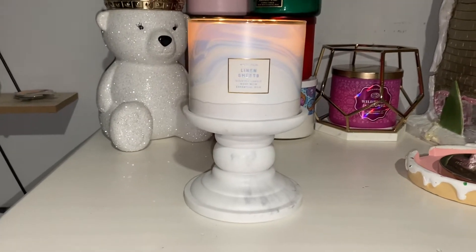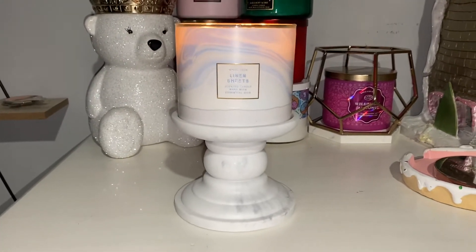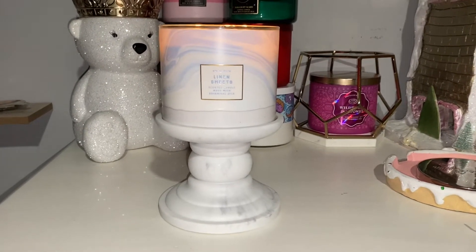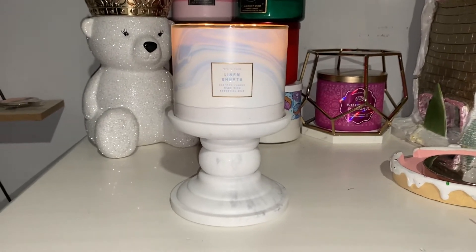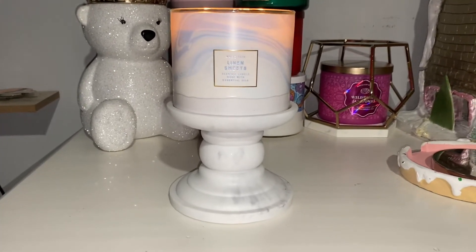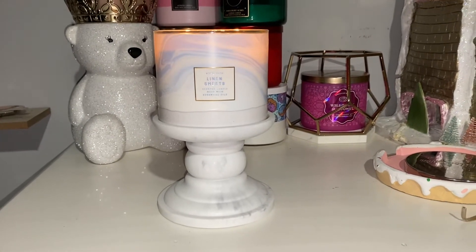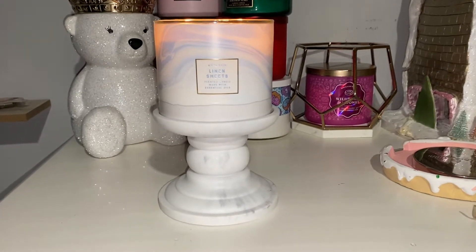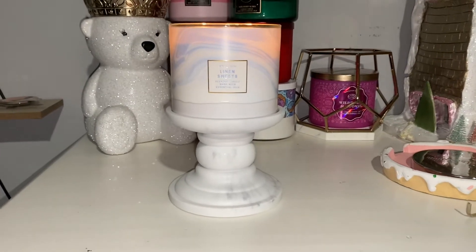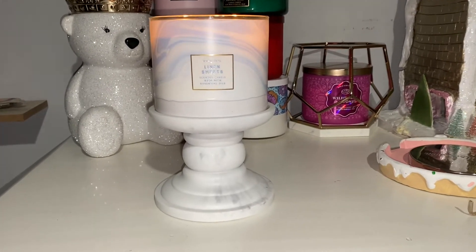This smells pretty different when you burn it compared to cold, and not in a good way. I'm getting like this flowery note, and I do not like anything flowery. I don't know if it's like a honeysuckle or something, but it's mixed in with the freshness of the candle and it's just not sitting well with me. I'm probably just gonna have to keep this somewhere away from my room because it's almost nauseating.